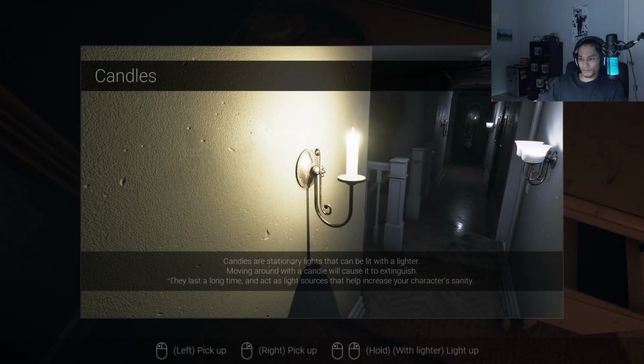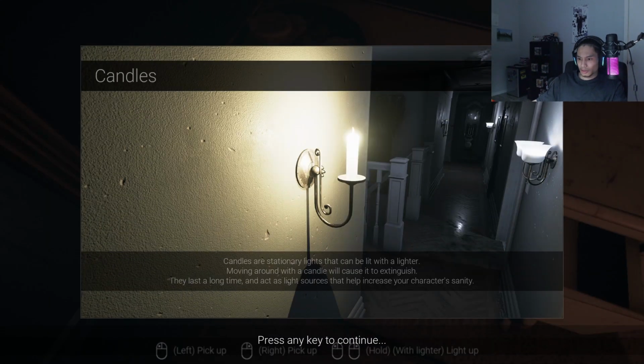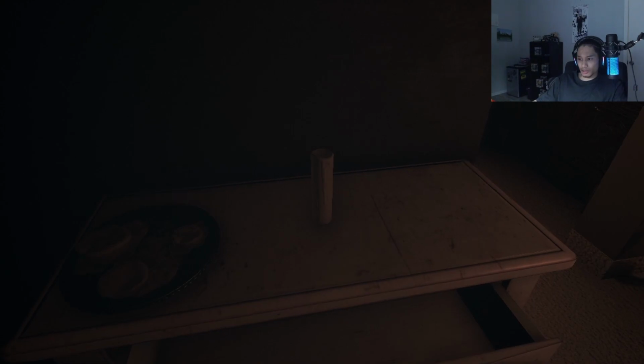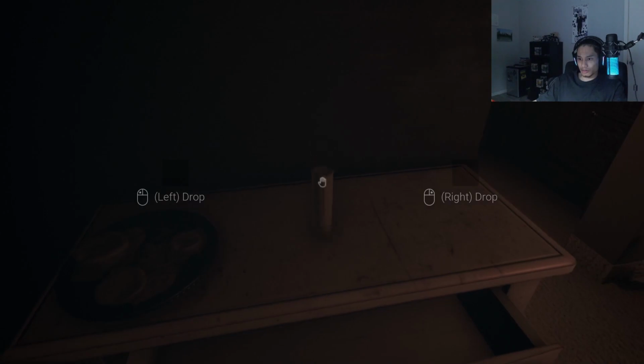What is this? Candles are stationary lights that can be lit with the lighter. Moving around with the candle will cause it to extinguish. They last a long time. The act of a light source will help increase your character's sanity. Okay, so we have sanity in this game. Wow, okay. Let's drop that, right? Yes. Drop. Alright. Oops.